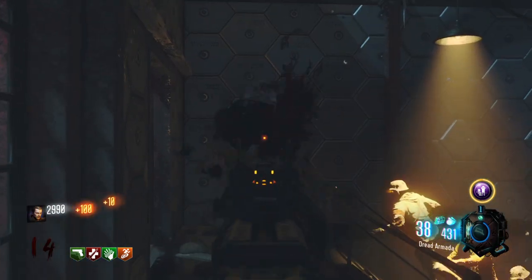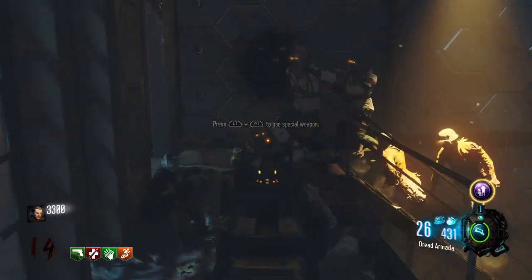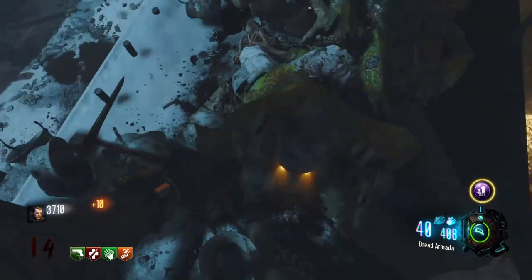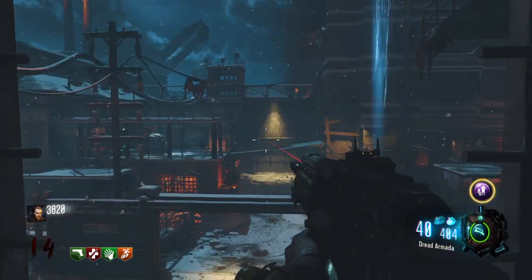Alright, so now go ahead and kill these guys. See that car is too close. I had to kill them. That's what I was telling y'all earlier. If they're too close, you gotta get rid of them. That's why I throw it way back there to make them.